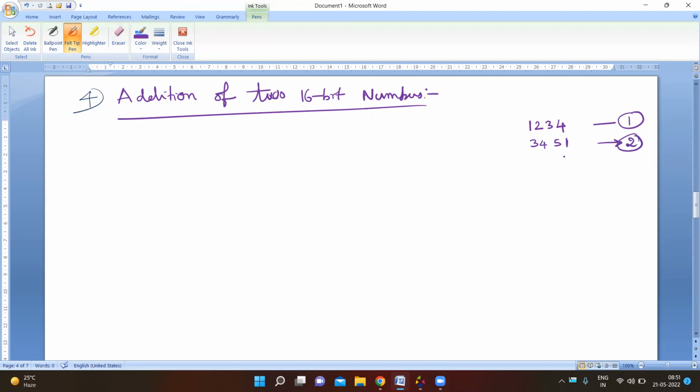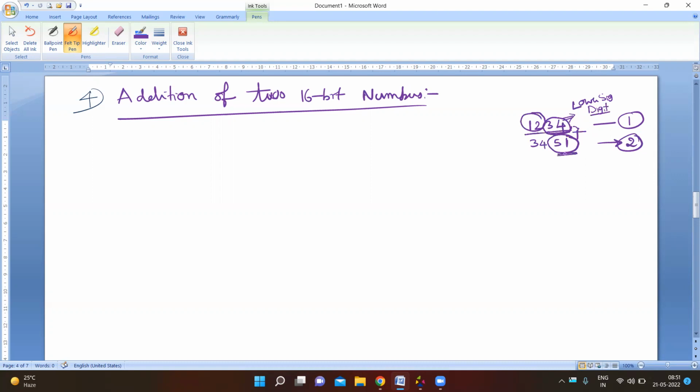So here, the technique which is used is, first we need to send this data to the accumulator, and this to the another register. And first we need to perform this addition, right? This first 16-bit number has a lower significant digit and a higher significant digit.